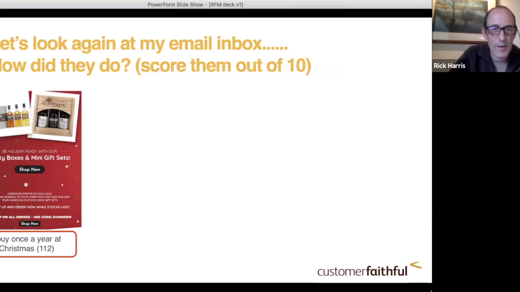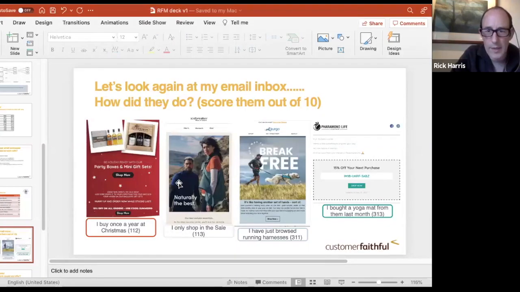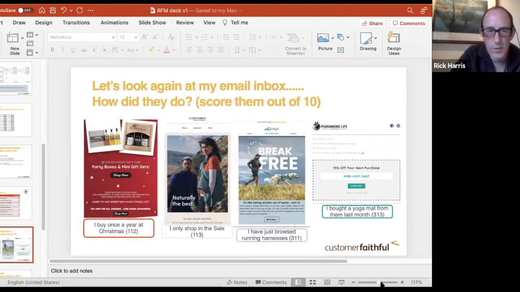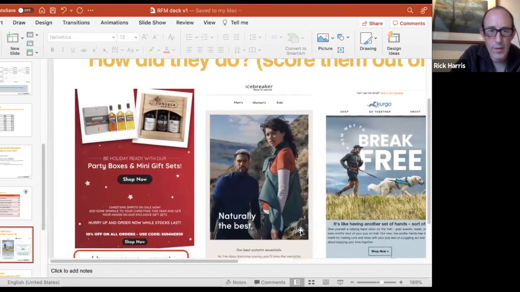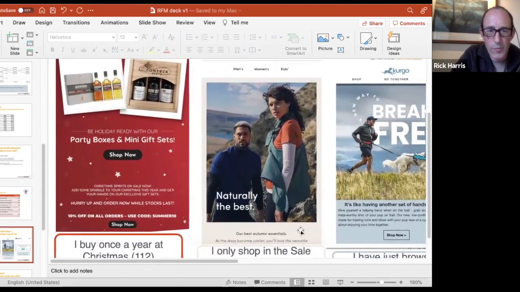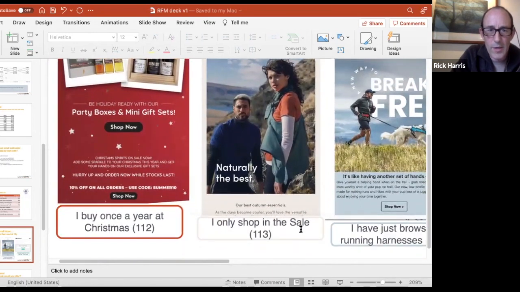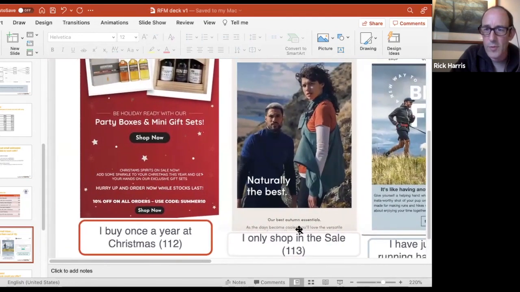So I'm going to drop out of share my screen, and go back to share my screen just because I want to zoom in a little bit because it's a bit small. I want you to be able to read the copy. Is that big enough that you can read the copy of this first one? Yeah, okay. So they sell miniature alcohol things.